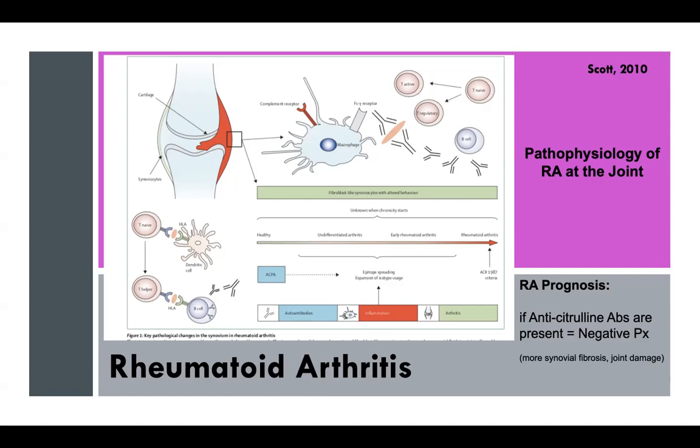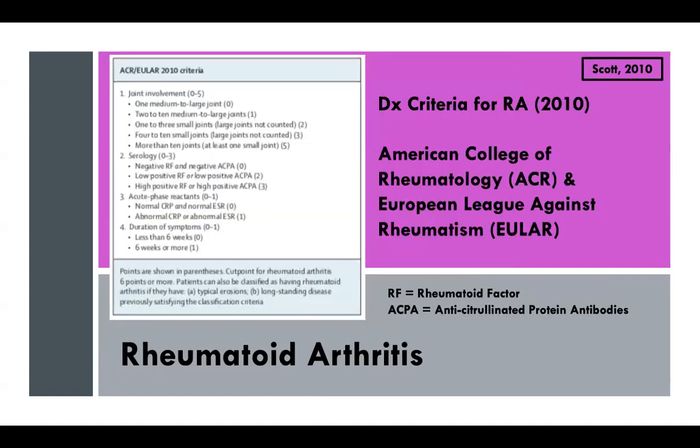There's usually a proliferation of synovial cells, but those synovial cells are altered. So they're abnormal cells, and they're often termed fibroblast-like. So they contribute to some of this inflammation and joint dysfunction. And then later in the process, another thing that can occur at the joint is this pannus formation, or kind of sclerotic formation of the joint. These are some of the diagnostic criteria for rheumatoid arthritis. As you can see, these are consistent with some of the things that I've already mentioned that are key to this disease. So increasing numbers of joints involved, some of these blood markers or autoantibodies. The duration of symptoms is also important, so chronicity.